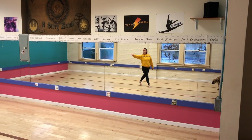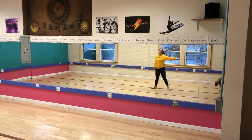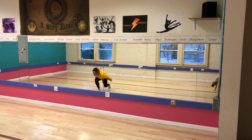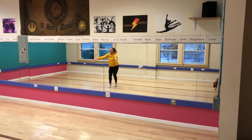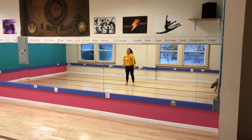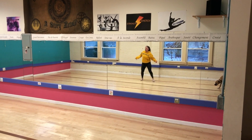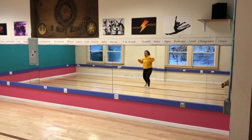One, two, three, jump it. Left, right, left, jump it. Step, step, look. And then you pony back on your right foot. Two, three, four, five, six, jump. Then it's right, left, right, left, right, left, right, left, right, left, right, left, right, left, right, up.